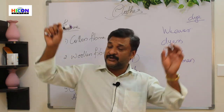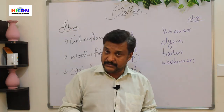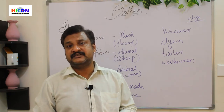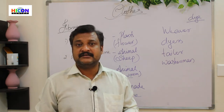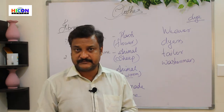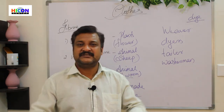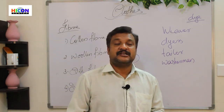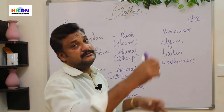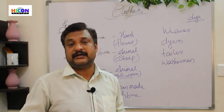Second, it should be properly dried. We should keep the clothes in the sun. It should not be kept in the shade. Because sometimes what happens is, some bacteria, some fungus or virus kinds of things will grow in our dress, because we use them continuously. The sweat, the dust and all these kinds of things help this virus to grow. Sometimes after washing it, it may not die. But if we keep it in the heat of the sun, definitely they will die. There is no doubt in that.